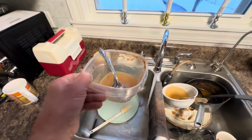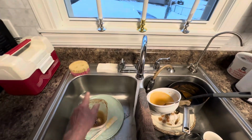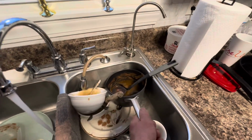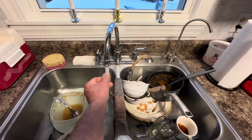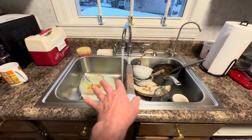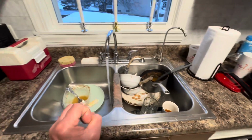Because are you going to wipe all of these out? This was a freezer container of chili. That's grease. Are you going to wipe that completely out? Are you going to be that fanatical? That is grease. No, you're not. Most people are not going to do that. So this hot water method used on a regular basis will help stop the buildup. And that's what my video intended to say. I didn't explain it very well last time. So this is a rebuttal.